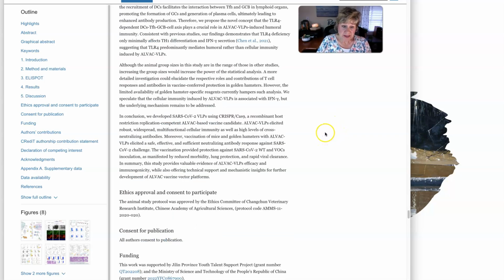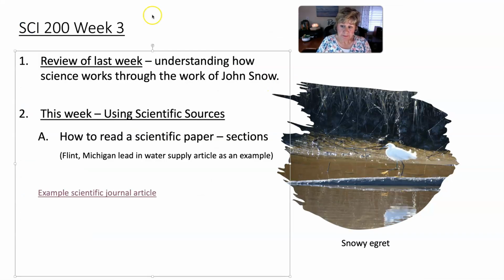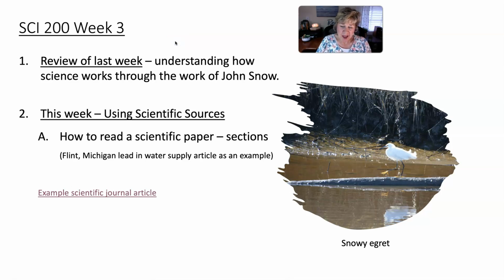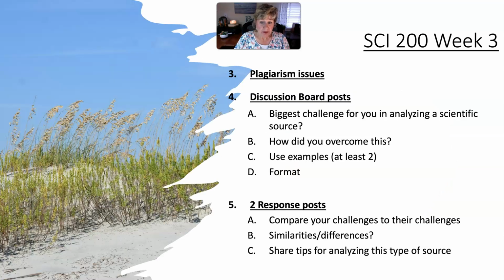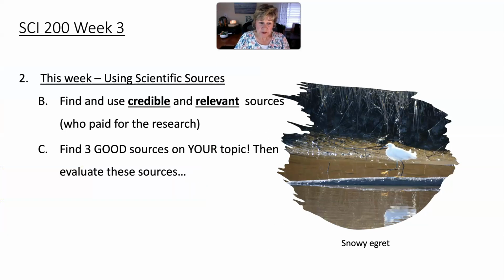Okay, so this is just an example of a journal article, and I'm going to close it now to help you see how you read a scientific journal article and what's important and where you're going to find what information that you need. Okay? Don't forget the abstract. I can't stress highly enough how important that is.